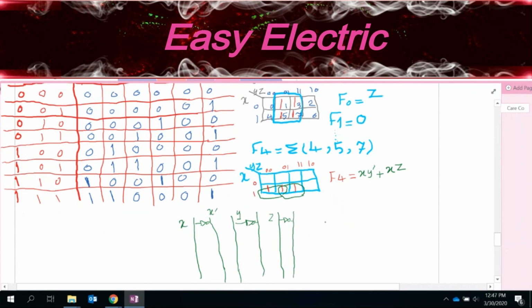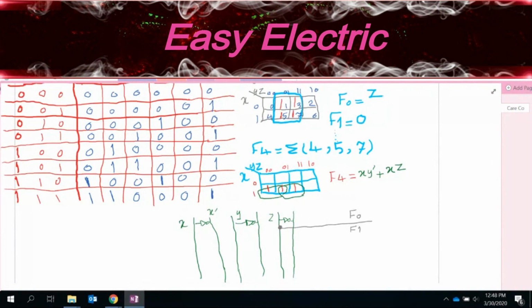So for example, you want to make the f0, so if I just change the color, I start with the f0. So see, for f0, you don't need anything. You just need one wire because f0 is z, right? There are no gates. So I connect this to the z and say, okay, this is f0, okay? For F1, technically you don't need anything. You just have one ground on the one part and just connect this to the ground. So this should be your F1, right? Just connect it to the ground. That's it.